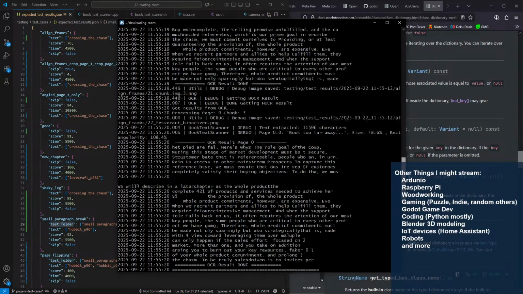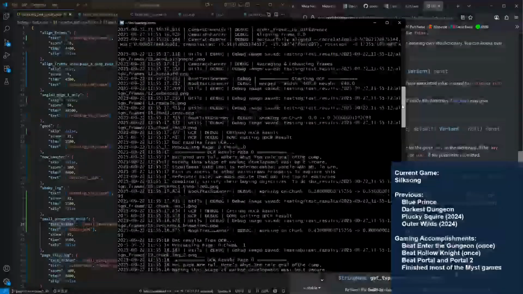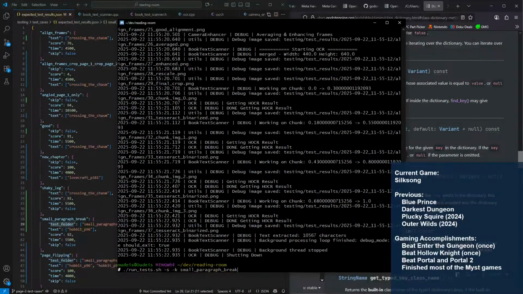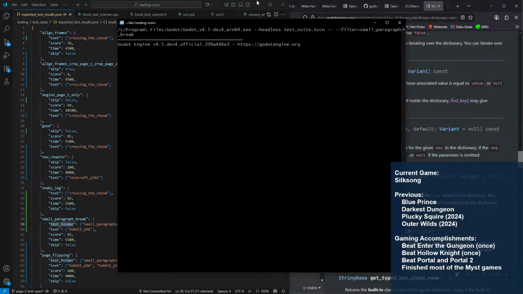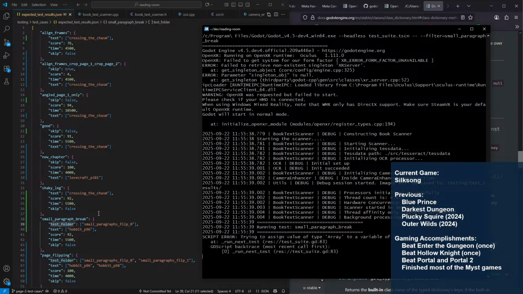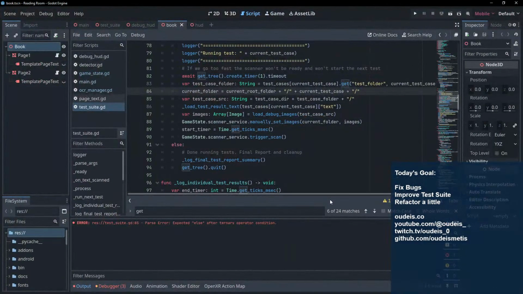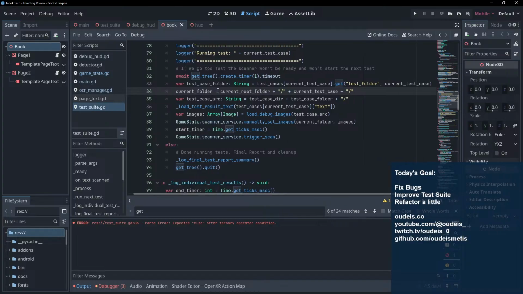Beautiful. No issues. Cool. Now if we go to small paragraph, that should fail because of an array when it's expecting a string. Ah, gross. Okay, so I can't do this. Okay, that's fine.